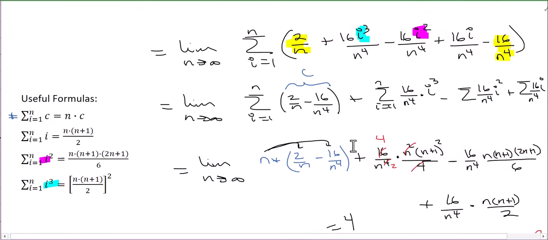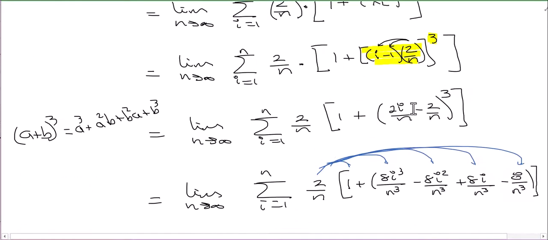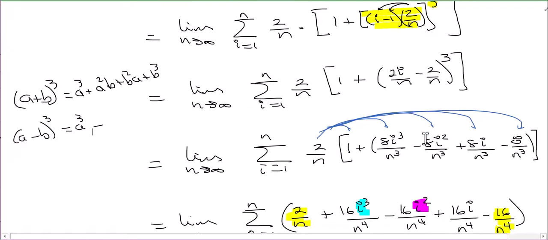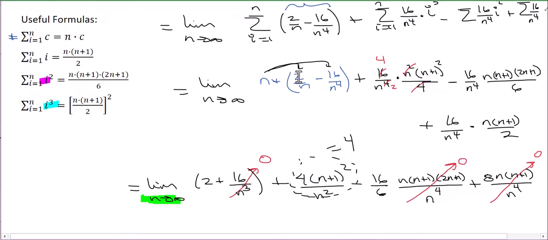So this is probably one of the hardest ones just because you have the cubing portion. We have to deal with this cubic and you have to use the a plus b, or there's another one for a minus b. That probably should have been the best one to use, the a minus b cubed. You can find them in your book. They're very similar, but you use those formulas and then multiply it out, gather your like terms, and remember the goal of these Riemann sums is to try to get to this.